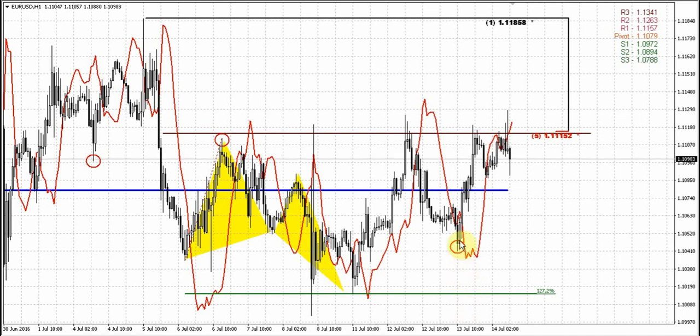If the market holds here and continues to move higher, in this case, don't be bearish. Do not open a new short position. So if you have shorts, for example, that you have taken here, as we have discussed, you could keep them. But if the market is forming the head and shoulders, don't take the short position.